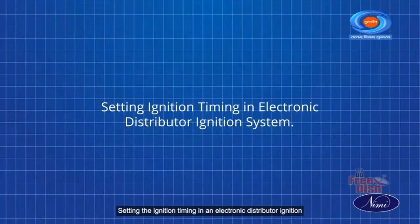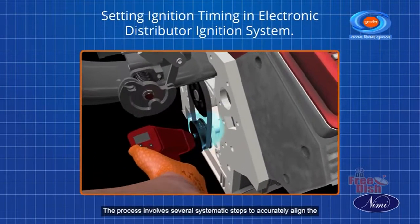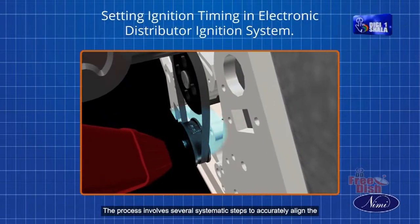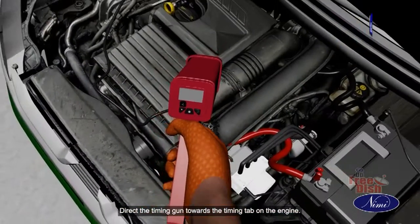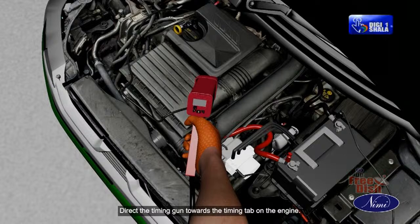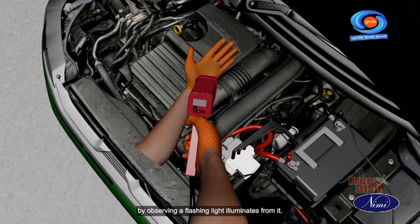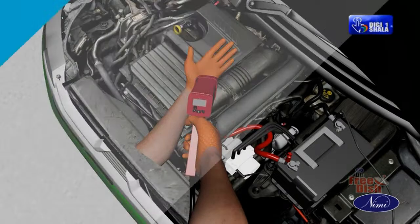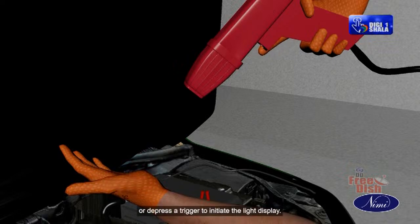Setting the ignition timing in an electronic distributor ignition system is a critical procedure for ensuring optimal engine performance. The process involves several systematic steps to accurately align the ignition timing, promoting efficient combustion within the engine cylinder. Direct the timing gun towards the timing tab on the engine. Verify the correct connection of the timing light by observing a flashing light illuminating from it. Some timing lights may require you to press a button or depress a trigger to initiate the light display.